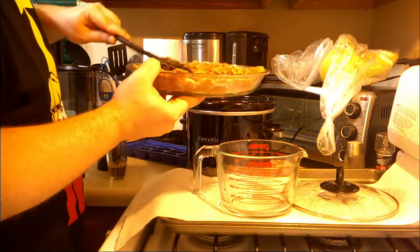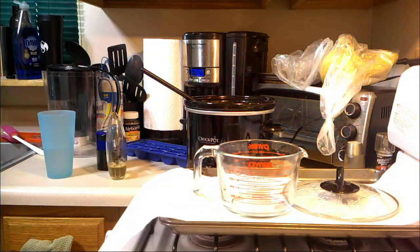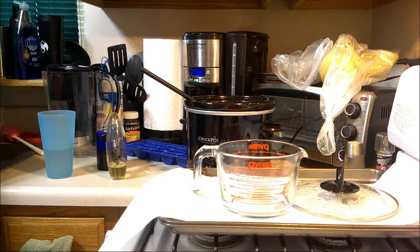And I went to get root beer or whatever. I can only find birch beer, so that's what I use. Birch beer. Preheat the oven to 425.